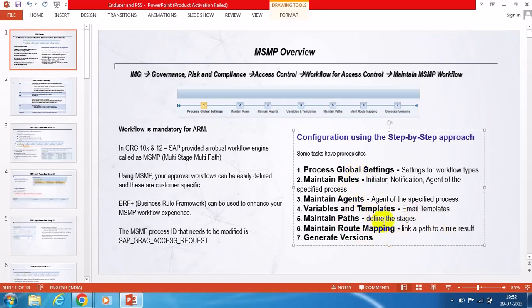As soon as the complete configuration is fine, we will get the new version. In some cases, for some tasks, it might not get generated, but there are some basic settings. But if we make changes at the path level or maintain route mapping level and the version was not generated, we need to make sure whether the changes are reflected in the version or not. We need to check that and perform appropriate testing.